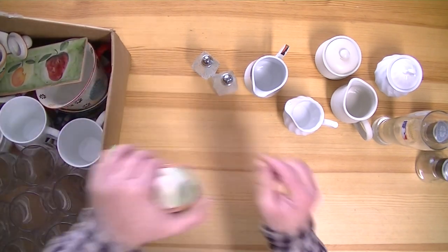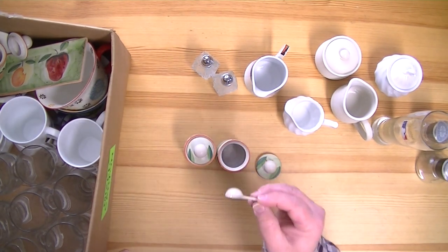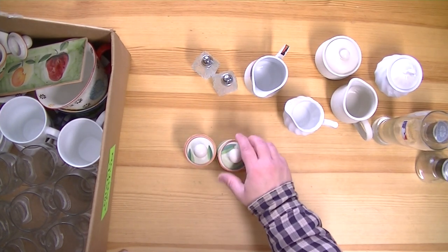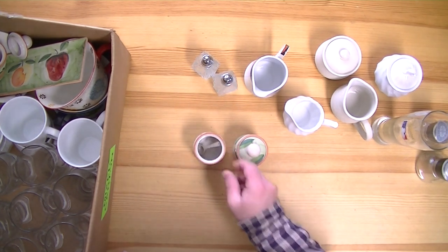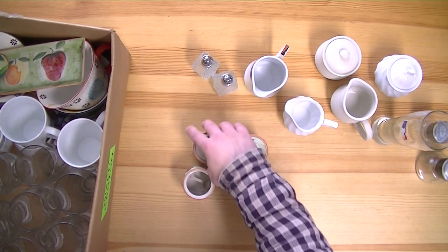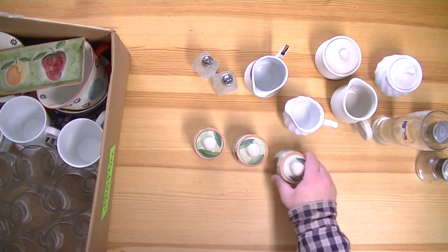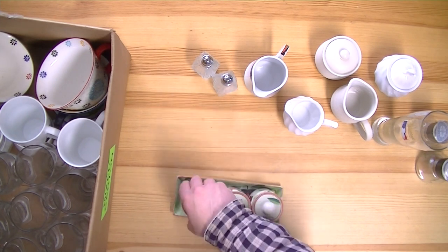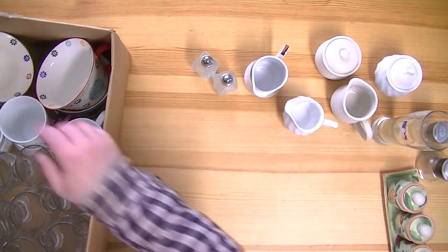Oh man, this is all a set. I hate sets. It's got a little spoon in there, a little ceramic spoon that you'll break the minute you drop it. Oh dear Lord. Look, this one has one too. Isn't that cute? Somebody got this as a gift and probably never used it. And we have a third one. Oh, well, did I break it? Let's see. No, actually, we're pretty lucky. There's a third one. And it goes on this stupid little tray thing. Wow, I'm so blown away. Well, we'll put it out for like $2 and see if I can get rid of it.